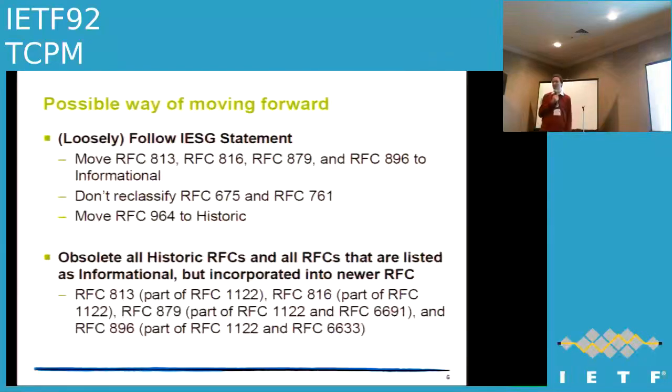Comments, feedback? Martin? Martin Stiemerling, responsible AD. I think, of course, the IESG statement is the right one to follow. It's the clarification on how this is all meant, like obsolete and historic. I think if you have truly things which are historic, they're easily marked as historic by an IESG management action, so it's easy. If you have the first category where you have things where you're not sure, let's say making them historic and obsoleting, it's probably the right thing just to leave them in the state they are, because if you move them to informational, this means you have to reissue them as a new RFC.